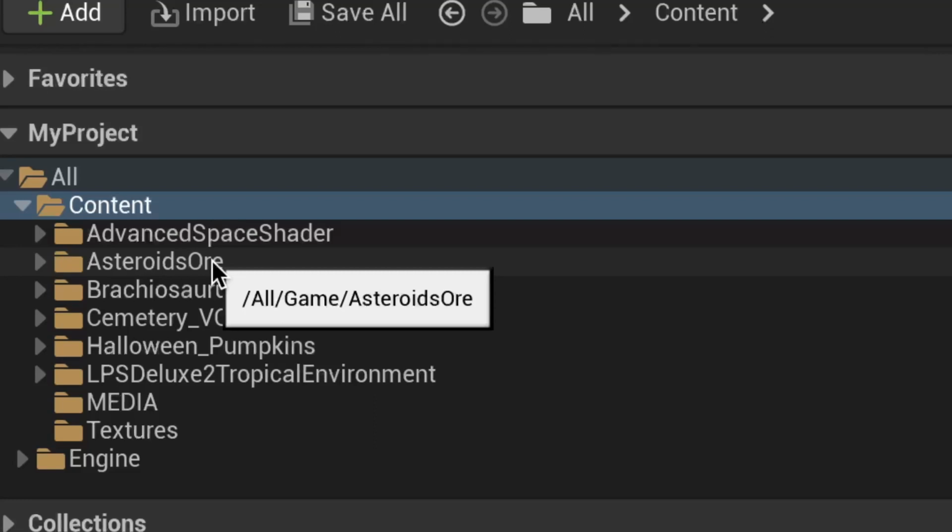Kind of annoying on the Mac. It used to say the project name over here, but now it's hard to tell which project it actually is. If you have trouble navigating on a Mac, just right click on that folder, for instance, and it will show you where it is.